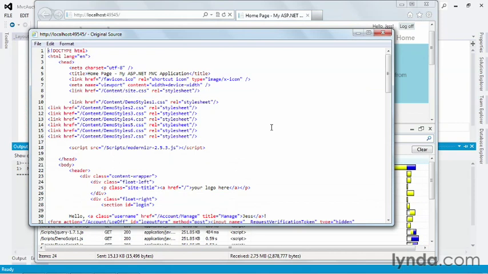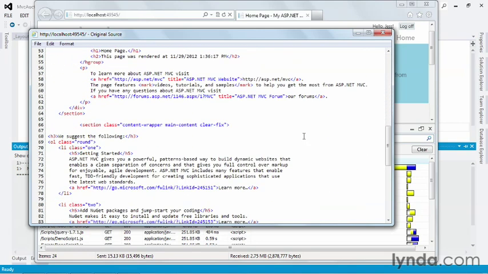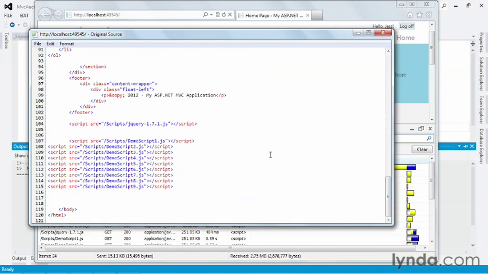Here on line 10 through line 16, we see all of our demo styles rendered. Then scroll down to the bottom and look at lines 107 through 115. These are the script includes for all of our demo script JavaScript files. Wait a minute though. I've been talking about bundling and minification this whole time, and this is just a list of our scripts. That's because we're running our site in debug mode. And bundling and minification are disabled in debug mode to make it more convenient to develop and debug your code. Instead, in debug mode, the framework just renders out the individual tags, like you can see here.